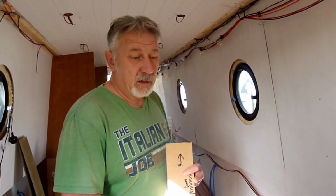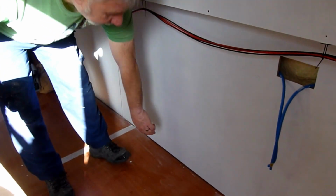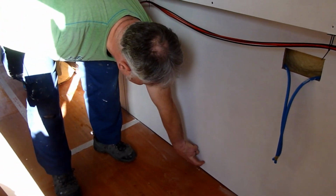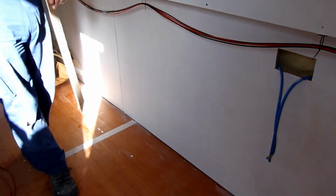So the pipe work's going along the edge of the floor then? It goes right at the bottom. Right, okay. Right at the bottom. And then it's all boxed in? And then it's boxed in afterwards, yeah.